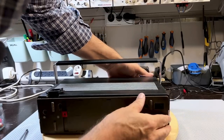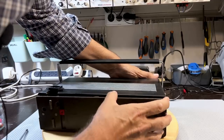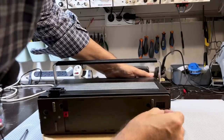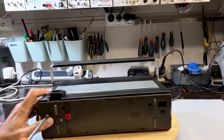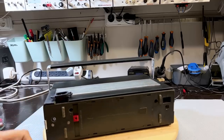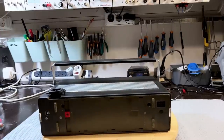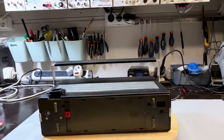But I think these are the same thread. Does this go in or does it just stay here? Ah, perfect match. Should find a shorter one for this. Try and get the same type of screw, but much shorter. Yep, got one.